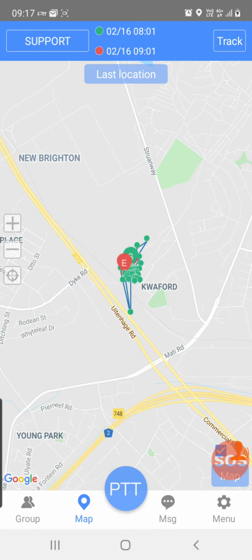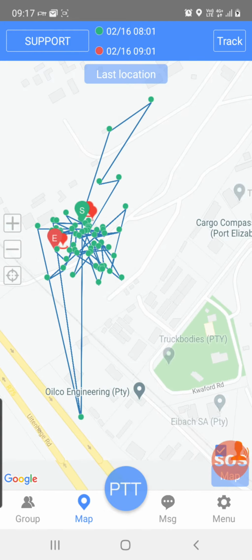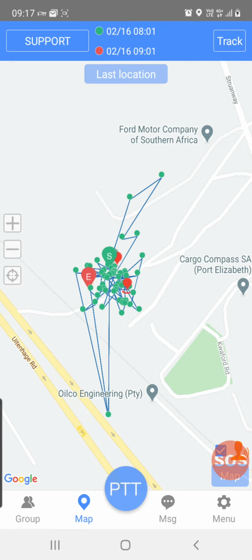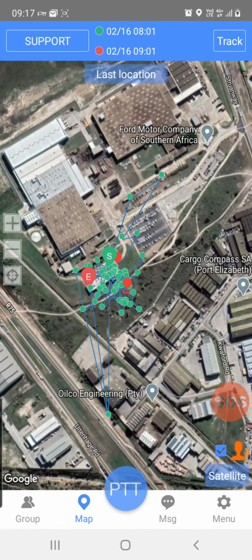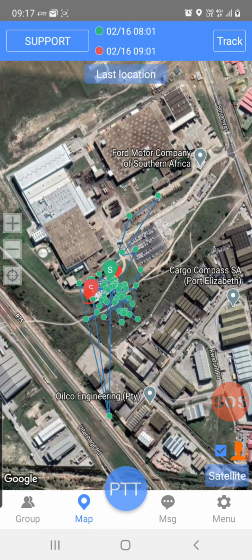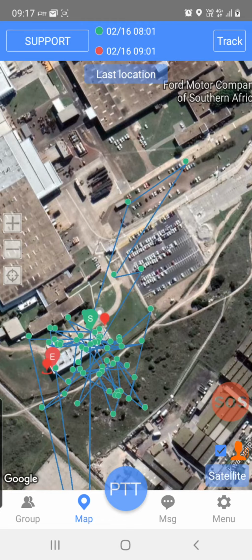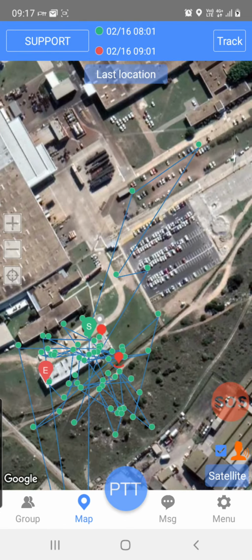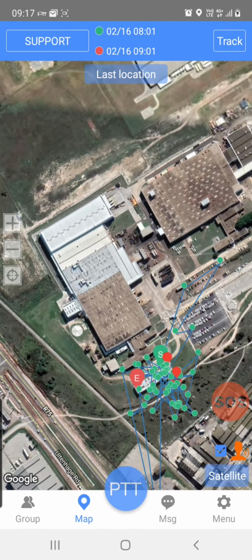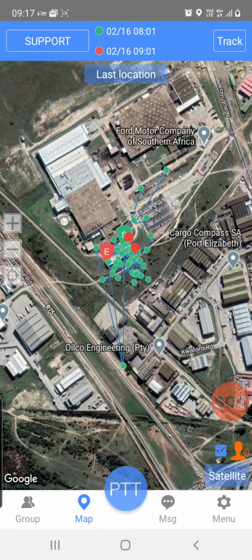So if we click on support and we say track, you can see where the radios have been for support as well. And that's how the radios can operate, and you can see where they've been walking. The GPS tracking can only work if the GPS has signal from the satellite. As soon as it goes under concrete, the GPS tracking doesn't work. And those are the major functions of the radios and how they operate, right?